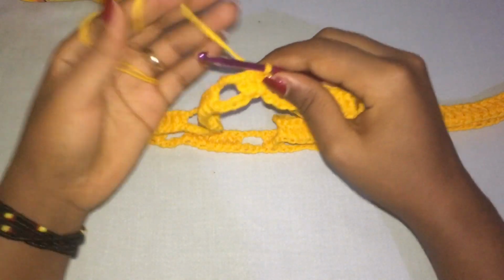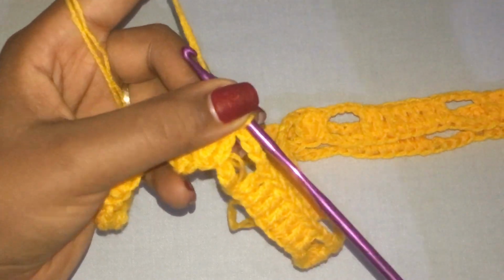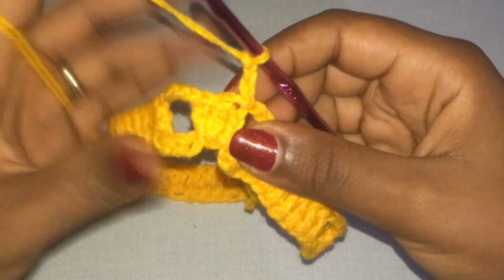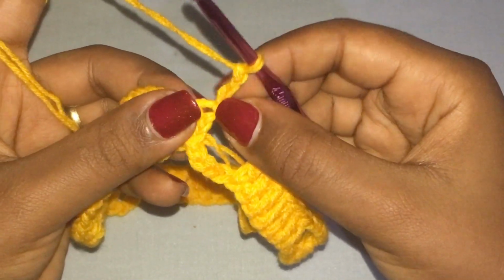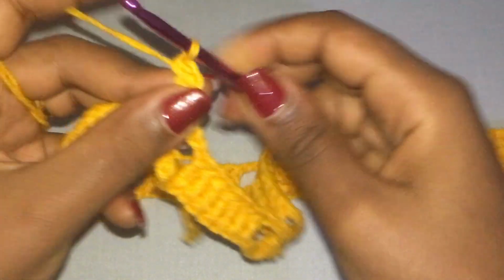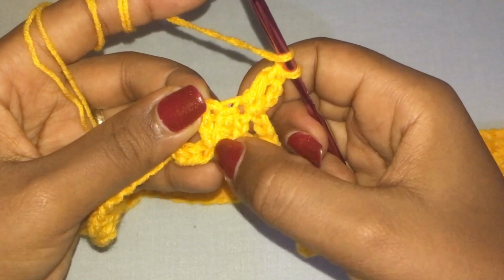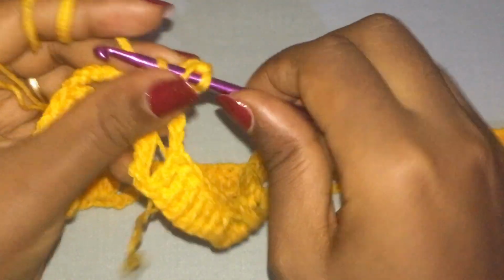So now we're going to go to our row 2. So you're going to chain up 3, and in that very same space you just made your chain, you're going to make 1 double crochet, alright, and then you're going to yarn over and make 1 double crochet on top of this second stitch.